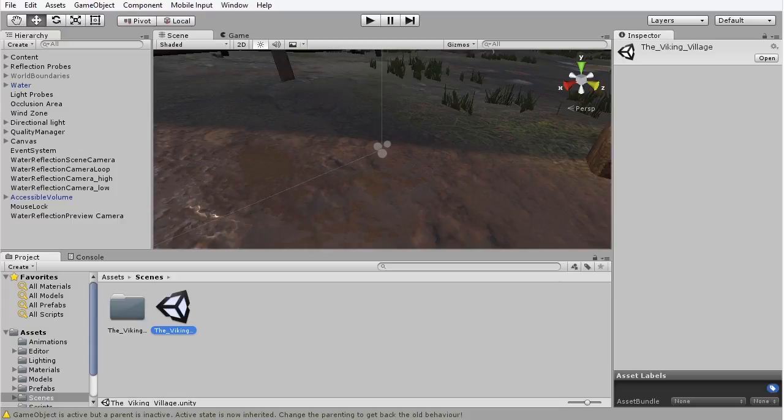Now, the viewport navigation controls are simply the mouse and keyboard controls that we can use to move around and explore the environment inside the scene view here. If you are familiar with the software Maya, or if you are familiar with Blender using the Maya style controls, then you will already know how to navigate the viewport, because Unity uses the Maya style controls. Let's see how they work.